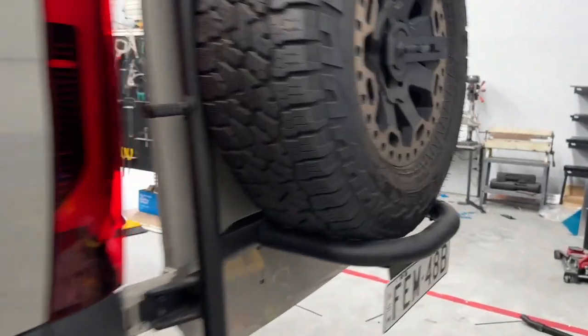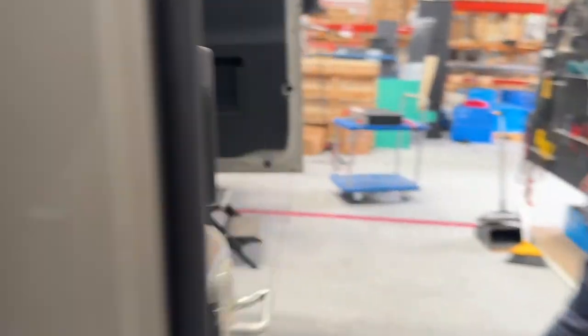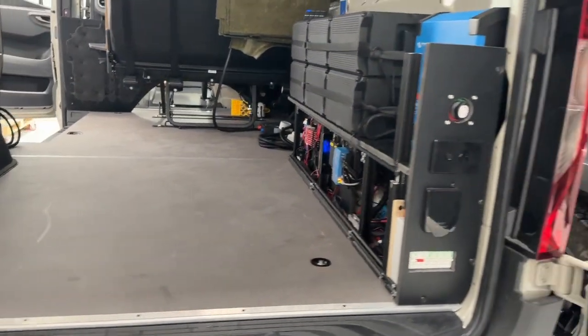And there you can see the beautiful colour underneath this van. So the owner will have a bit of fun with that — any colour of the rainbow is possible. I'll just walk around the back here. We've got solar on the top, and on the back here it gives you a nice clean look.